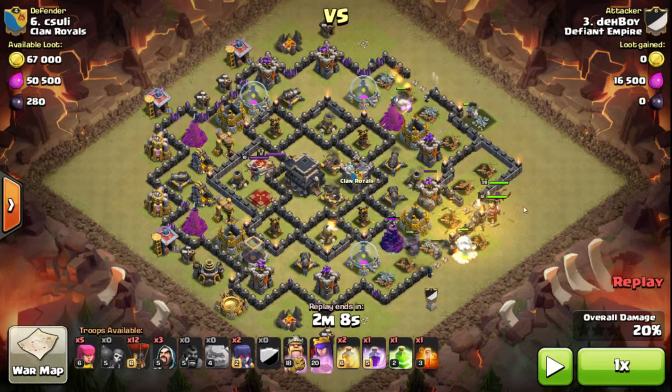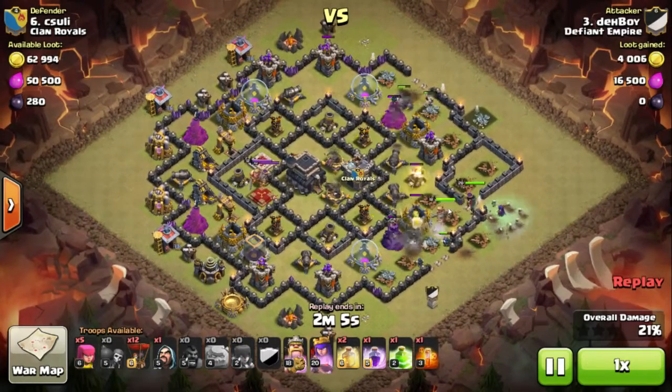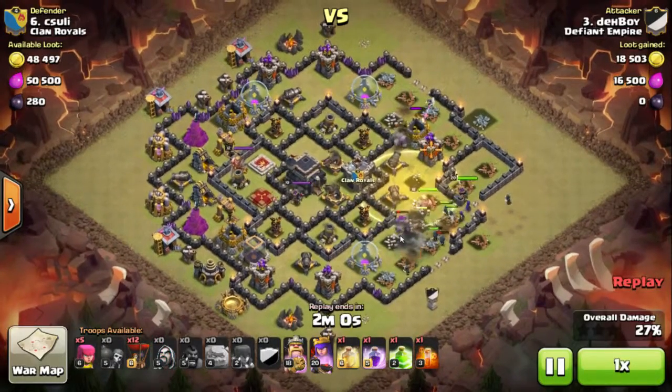I've got my 2 witches. I also broke open this section because this is where I want to drop everything, because I want everything to go towards that middle. So you're going to see me drop my witches and my extra wizards there. I dropped my Barb King when this was open. And sure enough, this one's coming towards the middle. This one's coming to the middle.